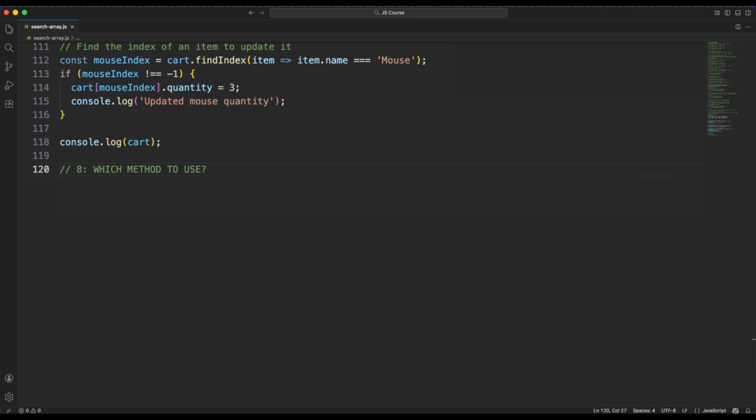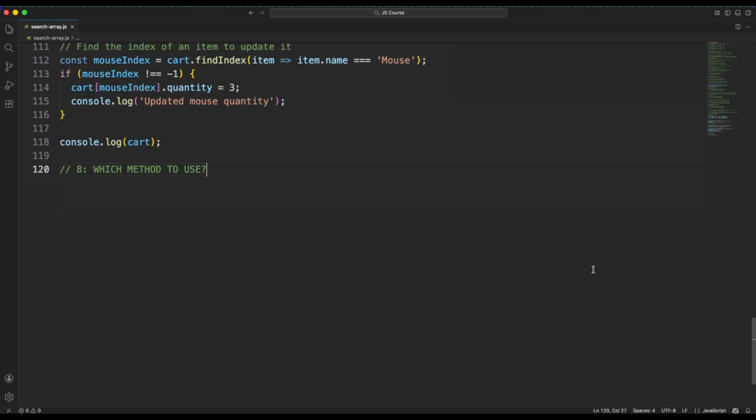And use findIndex when you need the position of an element based on a condition. Remember, includes and indexOf work great for primitive values like numbers and strings, but for objects and complex conditions you will want find or findIndex, and in most use cases you will be using the find method. Just remember this.